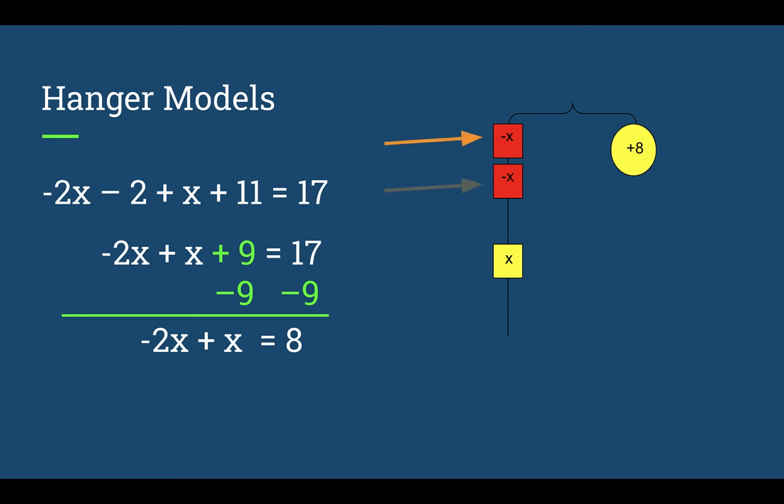Next, let's look at the x's. We have 2 negative x's and a positive x. We should combine these together like we did with the constants. They are like terms, they have the same variable of x and no exponent. So I'm going to put a positive x with a negative x. Well, if you remember what we just did a few minutes ago with a positive 1 and a negative 1, they cancel each other out. They make 0. So those two just canceled each other out and now they disappeared.